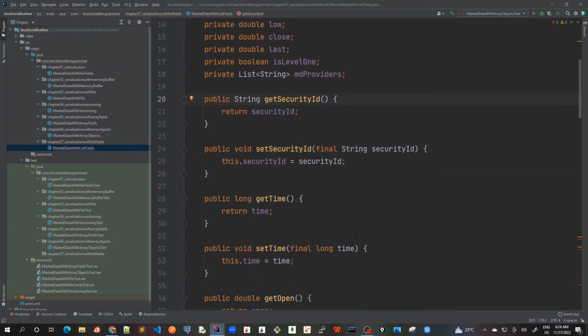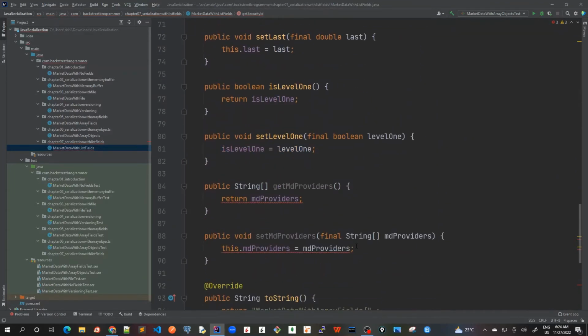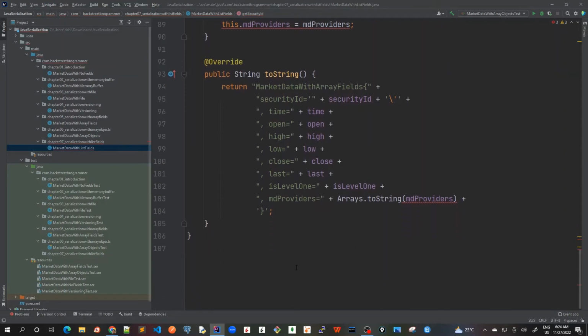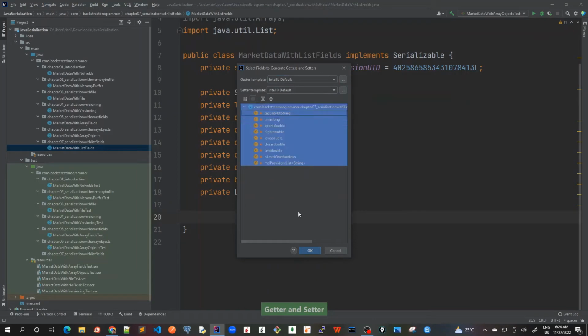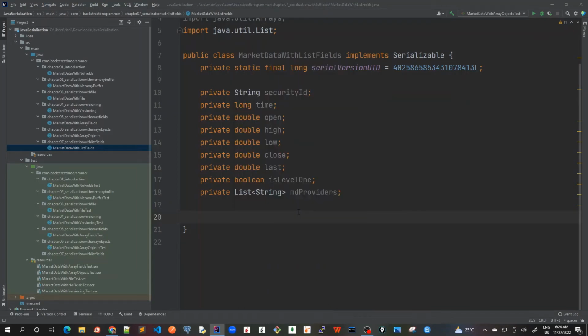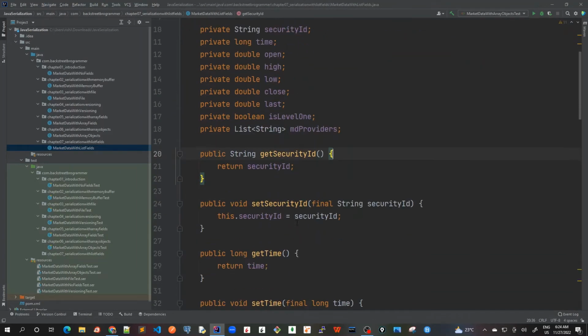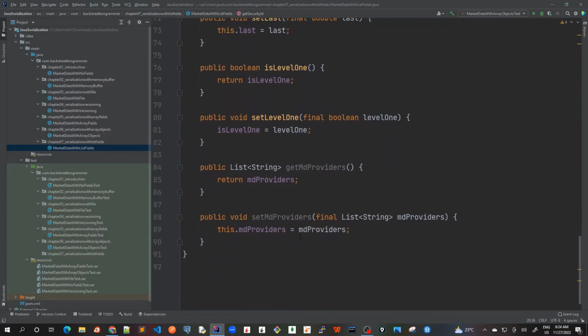Also, let me remove all these getters and setters and the toString method as well, and we'll generate them again using IntelliJ IDEA's help. So Alt Insert again, getter and setter. Just select all, Control A, and then press Enter. It will generate all the getters and setters, including for the list.